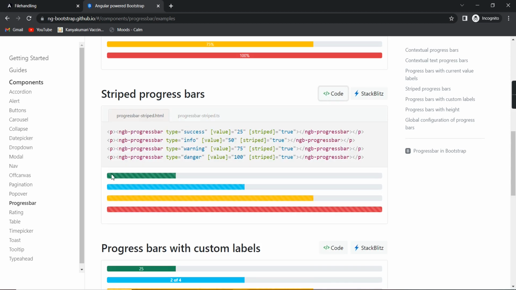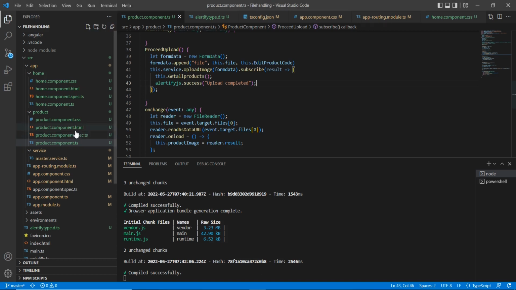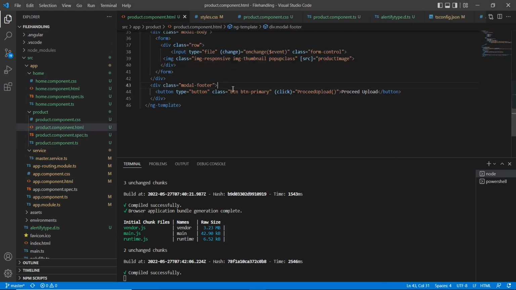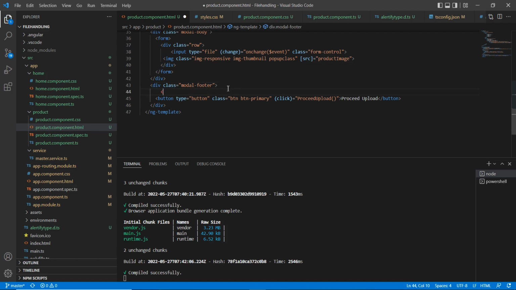That is a very interesting one, and you can see the style also looks good. If you are using the type success, it shows green color, and based on the type it will change the color. So we can use the first one, success. Let me go to the component. On the footer side I am going to include this one.